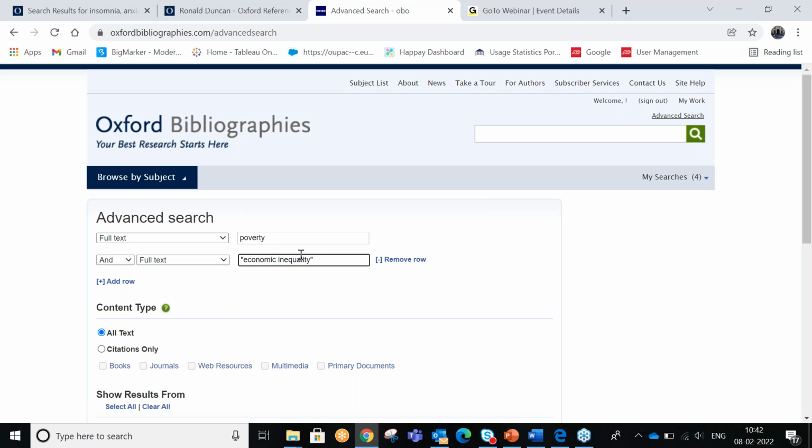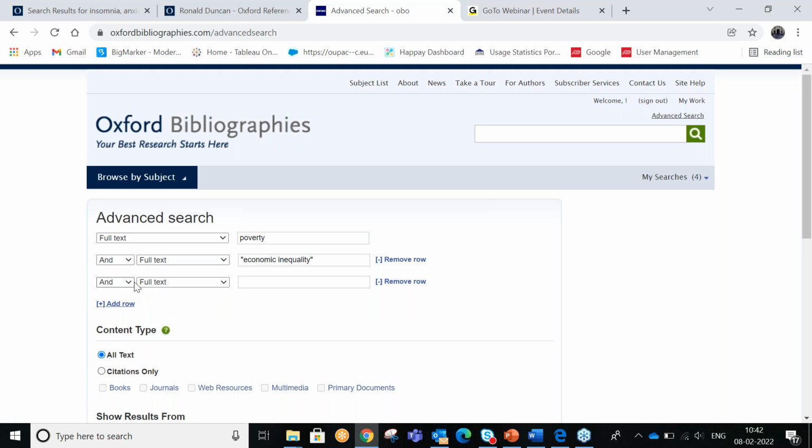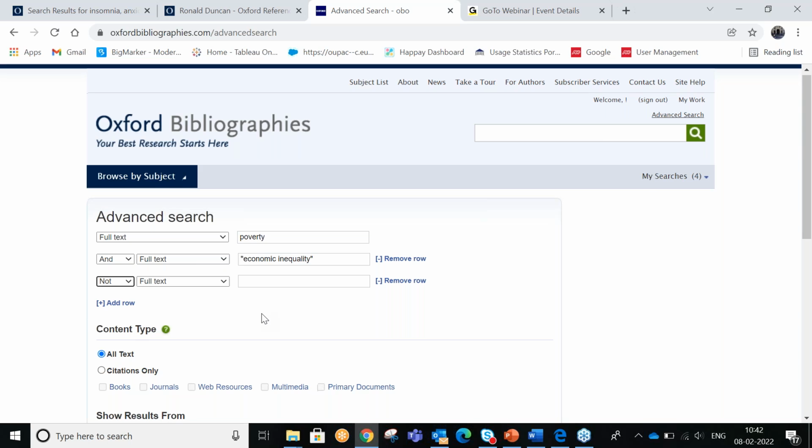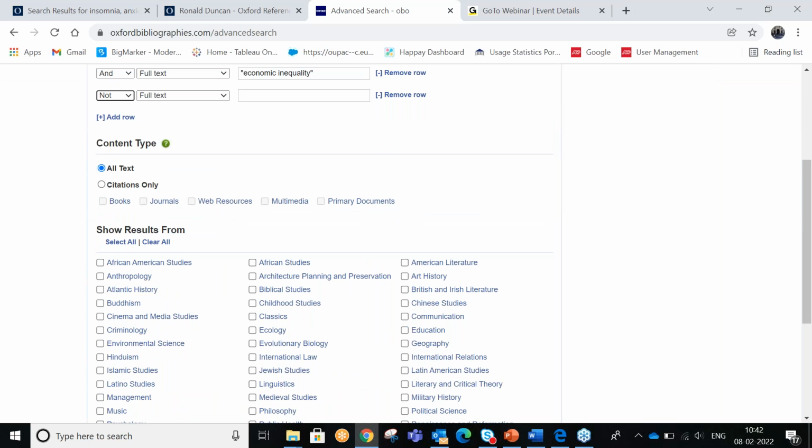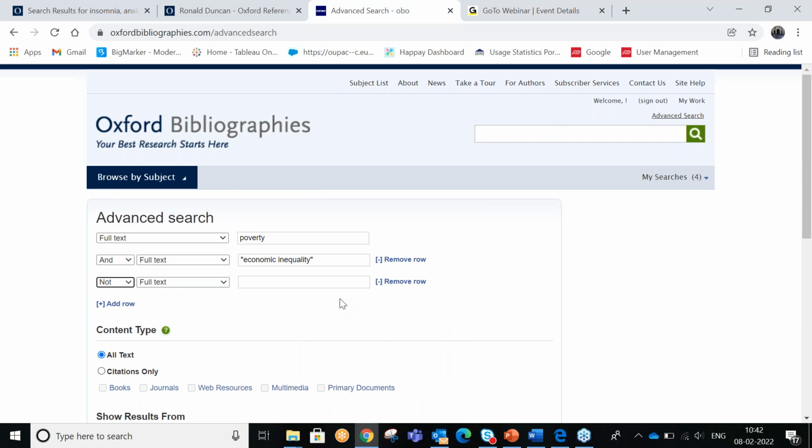Please remember, guys, this is not Google. If you put the wrong spelling, and I'm not interested, so I can either choose and or not, but don't confuse your search by adding too many. You can keep adding rows, but what kind are you interested in?